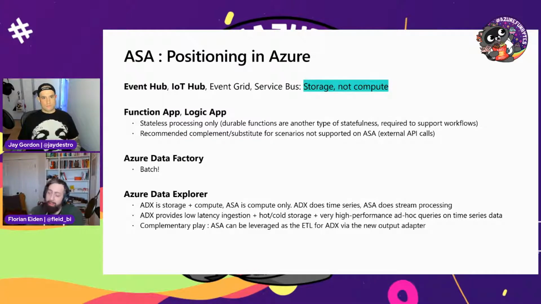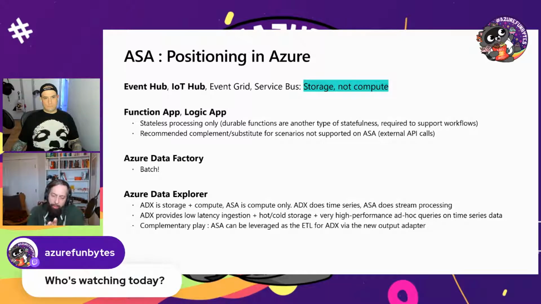And Data Explorer. I like that product. That's a very good one. Data Explorer is both storage and compute. They provide low latency ingestion and hot storage, so that they can give you a very high performance query experience. But when you think about it, if everything goes fast enough, and by fast I mean fast enough for your business need, then it looks like streaming. It looks and smells like stream processing, and if you need that storage component, maybe you don't need Stream Analytics here. And that's fair.